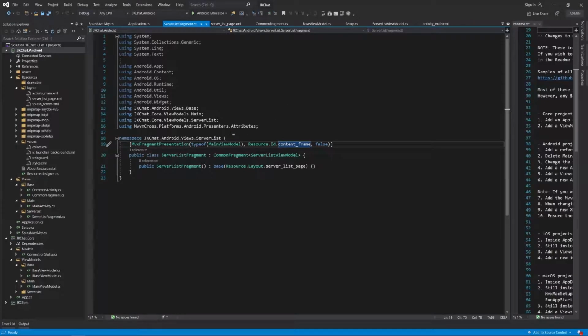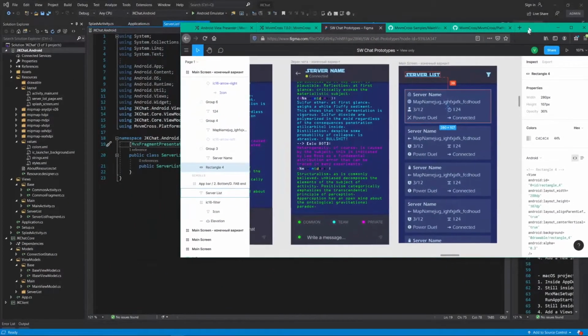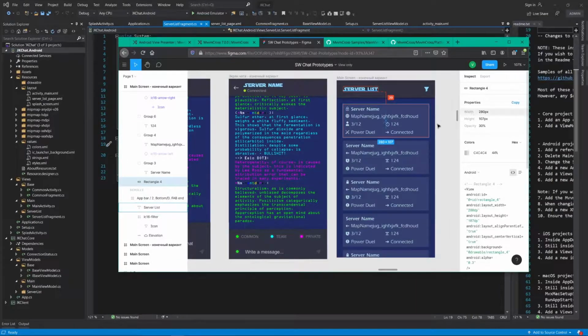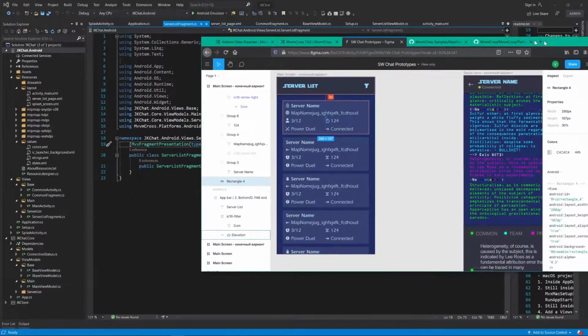So the app will look like this, and currently I'm making this page, and I ended with creating this page without this content, but at least it started.